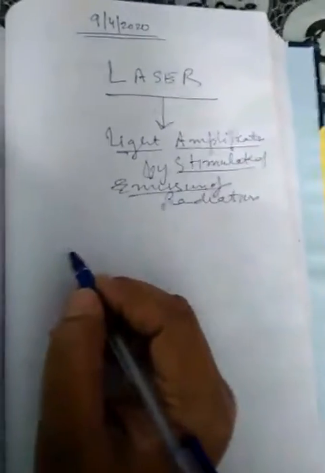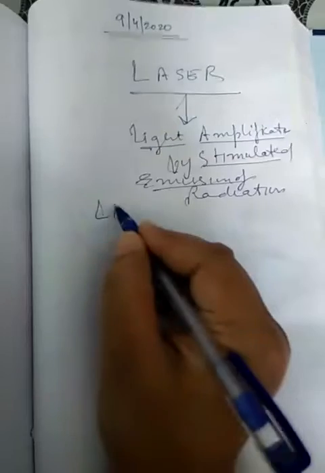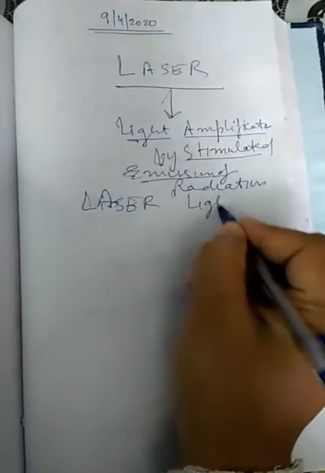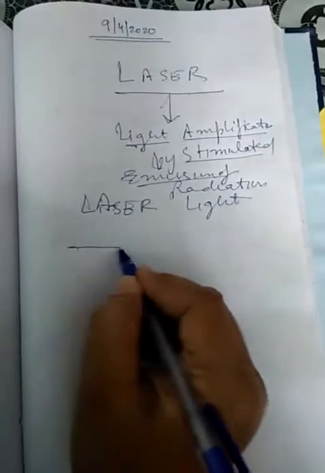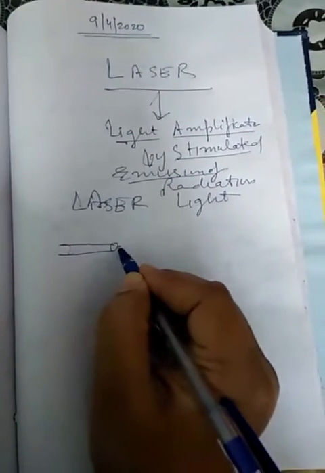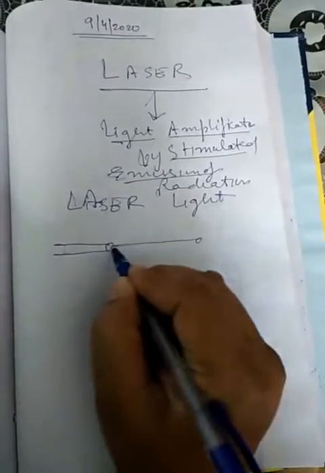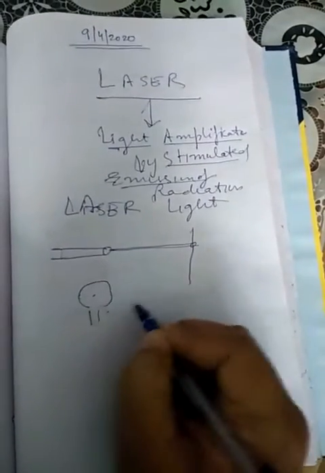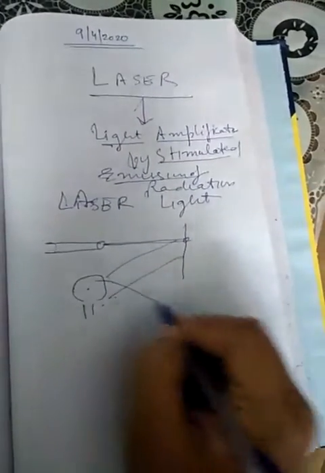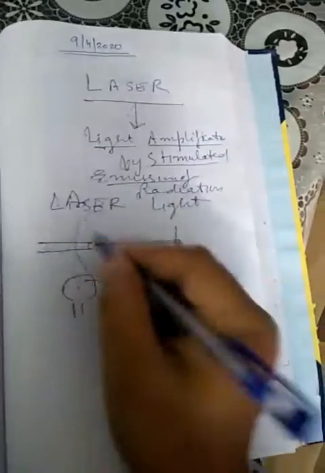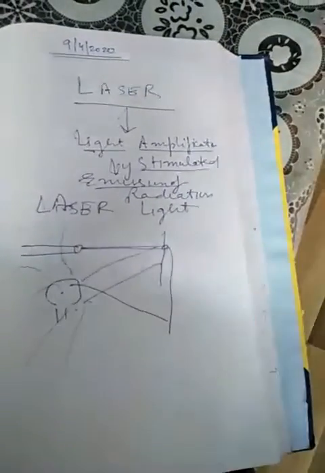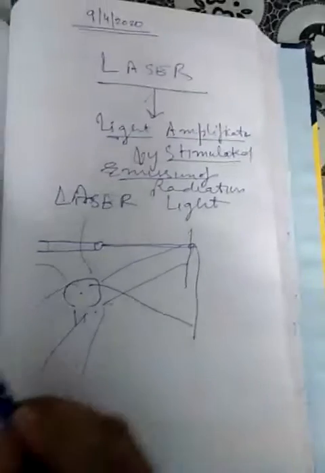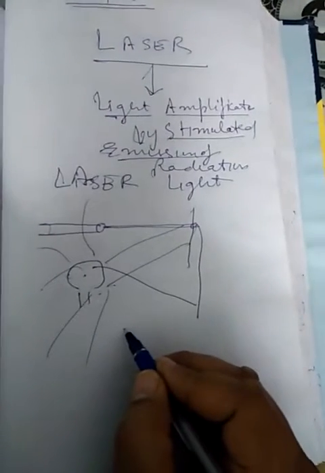Now, why does laser differ from light? What is the difference between the laser and ordinary light? When you use a laser inside any room, you find a simple spot formed on the wall. But as soon as you switch on a bulb, that light spreads out over the whole region where the bulb has been placed. So there are certain properties possessed by laser which make it differ from ordinary light.